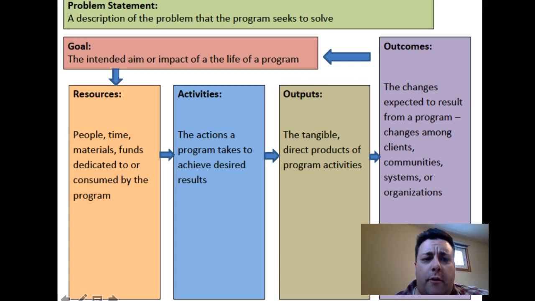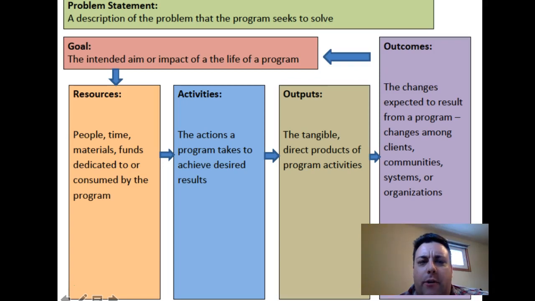And then organized across the bottom of the page are the resources that the program possesses, the activities, what the program does, these things called the outputs, which are the results or the consequences of the program activities, and then the outcomes. So what changes as a result of the outputs? There's an arrow that links outcomes back to goal, and that's because it often takes a couple of cycles, right? There's a feedback loop that exists between program activities and goal.